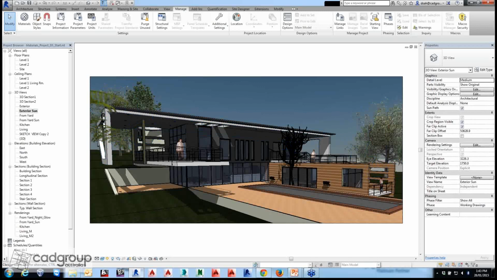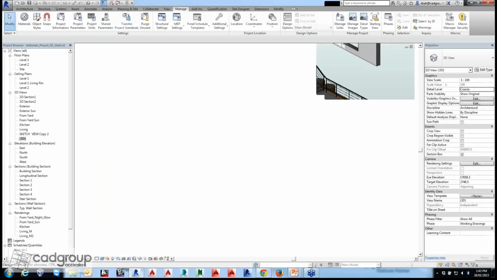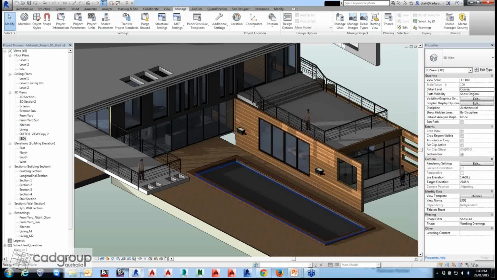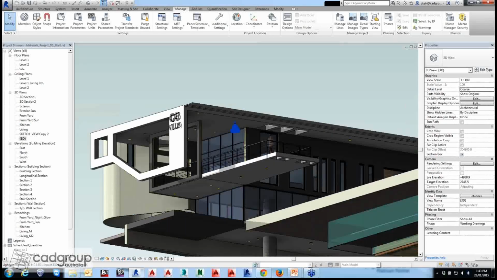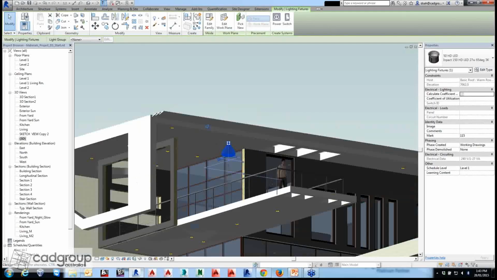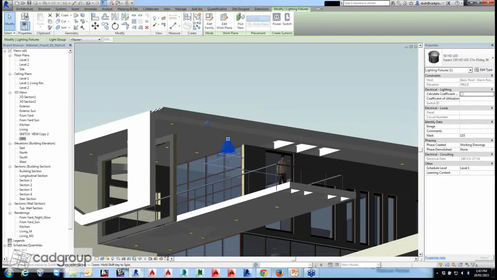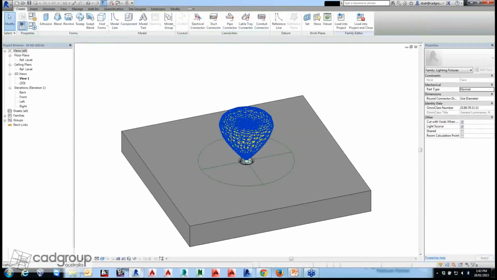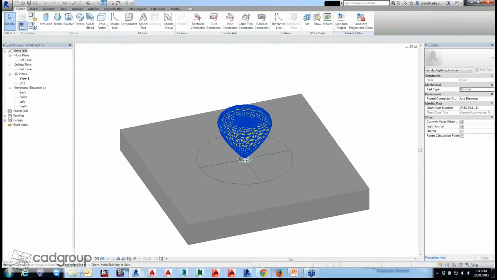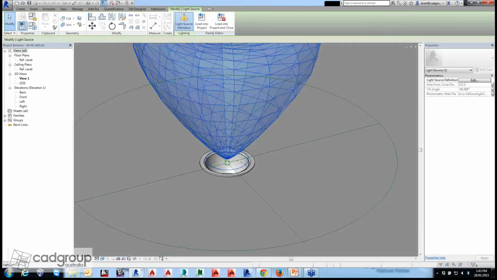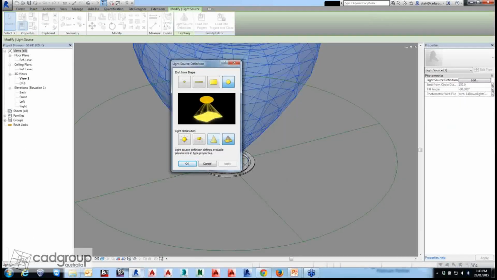Now, quickly I'm going to go to Revit and show how to change those values. So I'm switching to a 3D view now. I'm going to select one of the lighting fixtures here and change this to a photometric. So let's see what is inside. When I hit Edit Family and look at the light source definition, that's my light source. And if I look at the properties there, it has been selected as photometric web file.